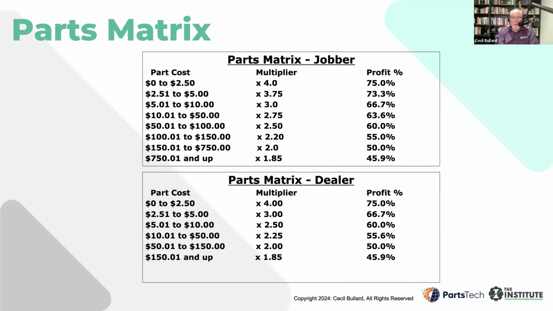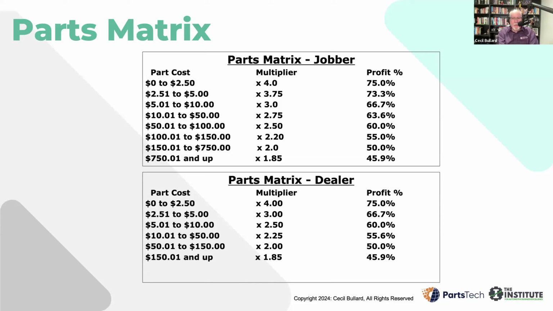If you follow the manufacturer's suggested list, most of your dealers are going to give you 20% off of that. So I'm going to buy that part for 80 and sell it for 100, and I'm going to have no real margin in that. It's going to be very, very small, and at the end of the day, I won't have any profit in my parts. And parts profit is about 45 to 50% of my profits. That helps me pay my bills and my utilities and my rent and myself and have a net profit in the shop.